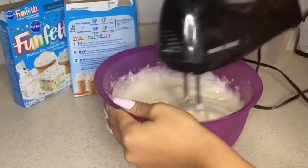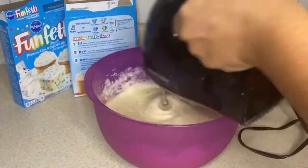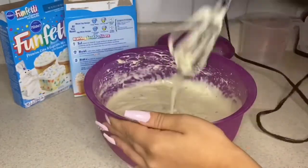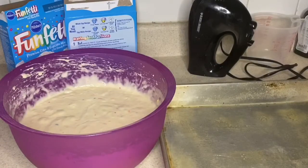Guys, I didn't notice that I had made a lot of cake mix because whenever the cake came out of the oven, it was just too much cake. But it's kind of good that I did a lot because I wasn't sure if it was going to be enough or if it was going to be a lot. So, yeah.